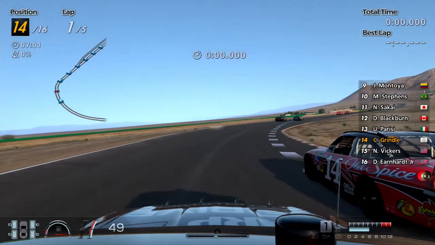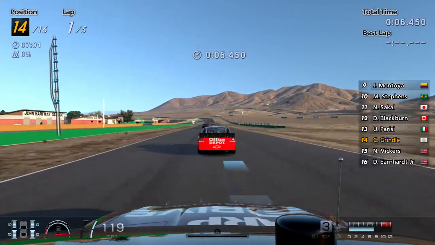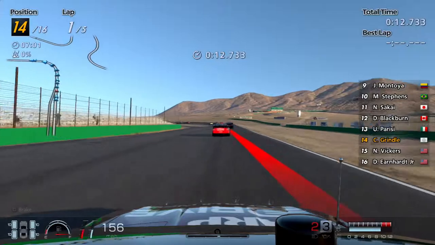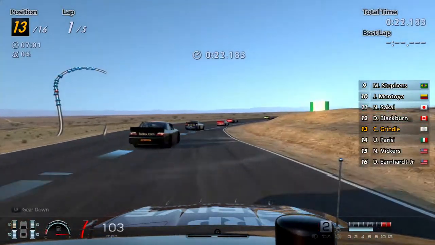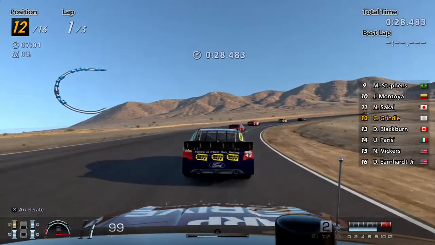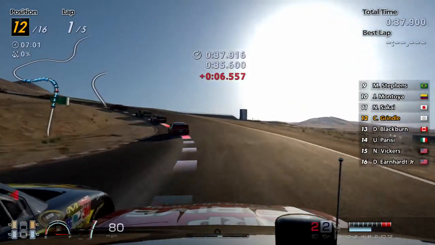Gran Turismo NASCAR Cup Race 2, Willows. Right, this is now pure racing, round Willow Springs, round corners. Hopefully we can use the corners to our advantage and actually make overtakes there, whilst also not letting anyone else spin us out. There you go, see? Corners for overtakes. And braking here. Perfect.